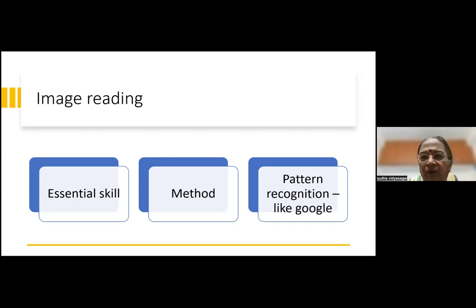And many times after a few years in medicine, you're kind of confident, and then you can look at an x-ray and generally give an opinion. But that comes when it's like Google, it's pattern recognition, and it's gained by seeing more and more x-rays. What I would suggest is that people should commit on the x-rays and not wait for somebody else to give a diagnosis. Just commit on it. Whatever you think is right, you commit on it. Then only you learn where you've gone wrong and where you can correct yourself. So my advice is, like I tell for ECGs, if you want to read x-rays well, keep writing the reports every day.